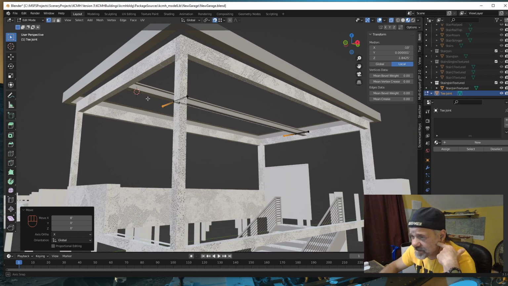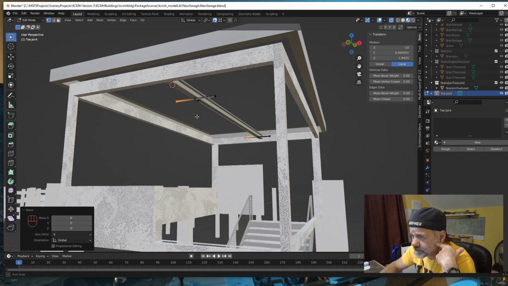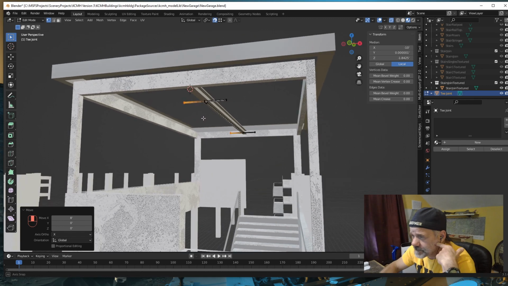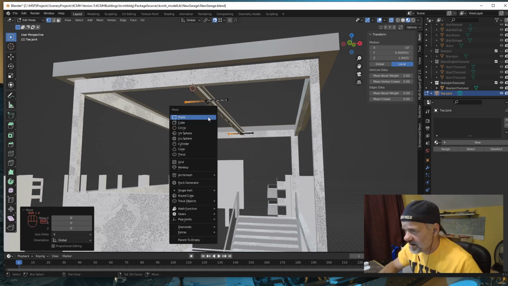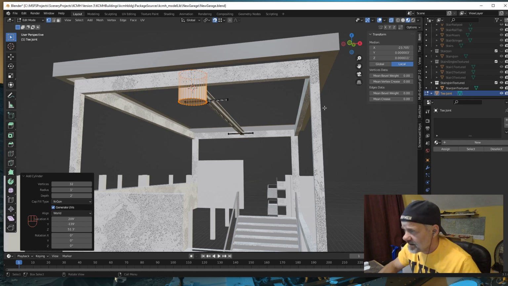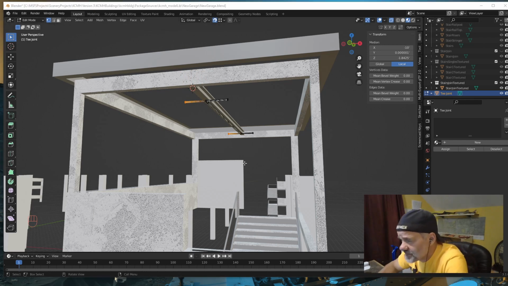Okay, and I can use my 3D cursor here. So let's do, I'm still in edit mode for the conduit. So I'm going to Shift A, add a cylinder. No, I'm not. See how I think? Let me do some thinking. Be right back. Oh, I was making it more difficult than I wanted to.